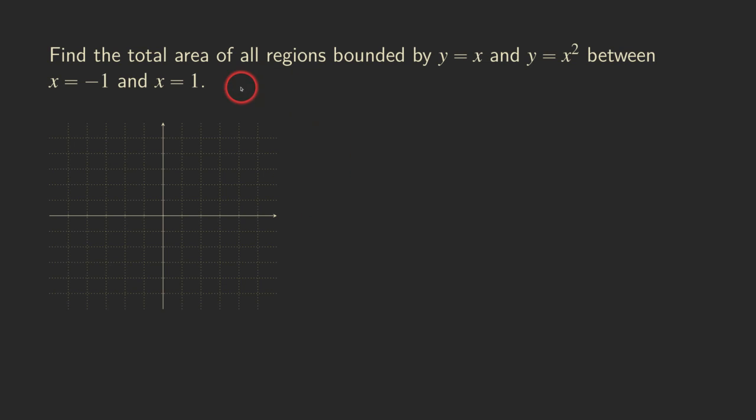Today I want to talk about this problem. That's about finding the total area of all the regions. So you may say, how many regions are there? We don't know yet, right? We actually need to graph it to figure out how many regions are bounded by the curves that are given in this problem. Actually, there is a line here, and then there is a parabola, and then there are two more vertical lines, right?